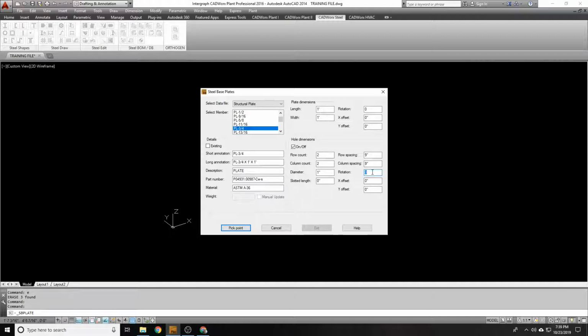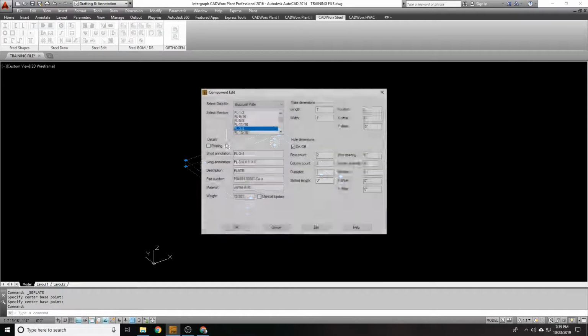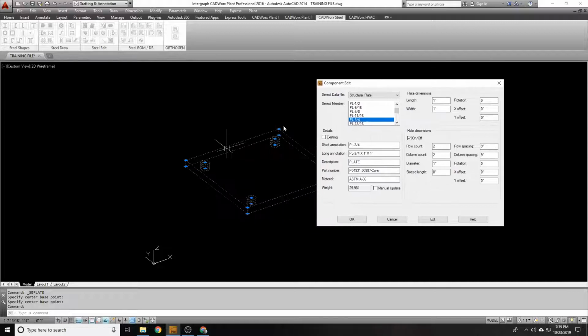This is for the bolts specifically. You can rotate them within the plate or offset them within the plate. I'll show you that in a second, more over the X and Y offset. So let's say we pick a point here and my base plate is put here. When would you use an X and Y offset for your bolts? Well, I've seen base plates for metal buildings that don't have the bolts centered for various reasons. Maybe the bolts are offset.